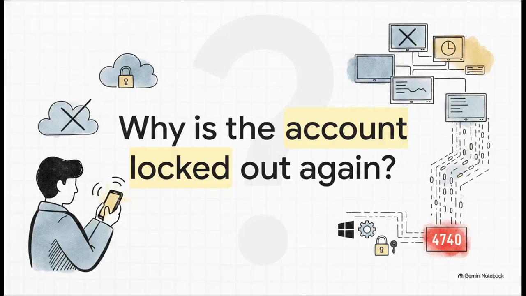The classic Friday afternoon help desk mystery, the phantom account lockout. Before you assume it's some hacker brute forcing the network, take a breath and look inward. The culprits are almost always cached credentials on a user's mobile phone, stale mapped drives trying to connect in the background, or a Windows service that's still trying to run on an expired password. Just check Event ID 4740 in your security logs, and it'll tell you exactly which computer is throwing the bad password.